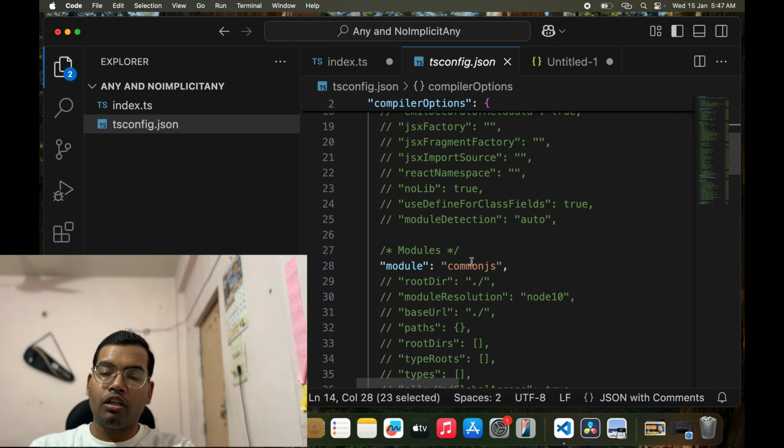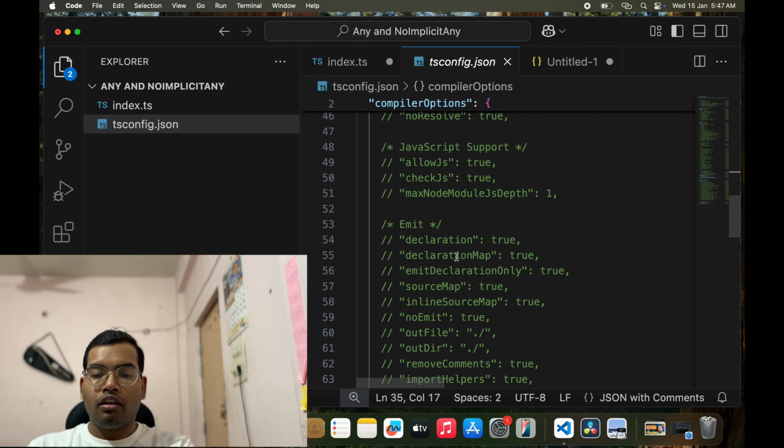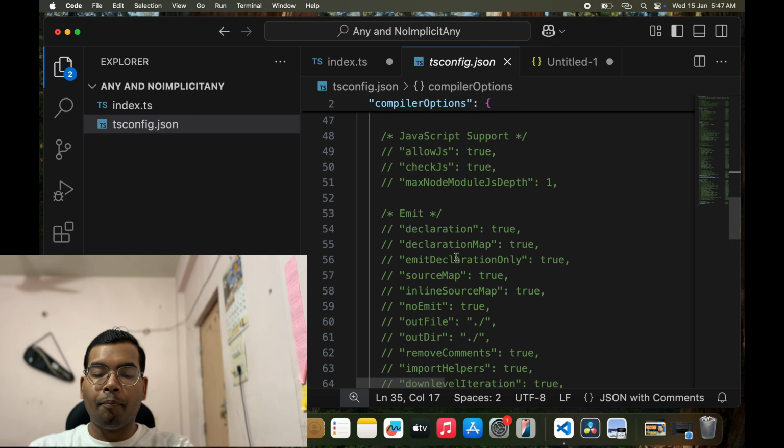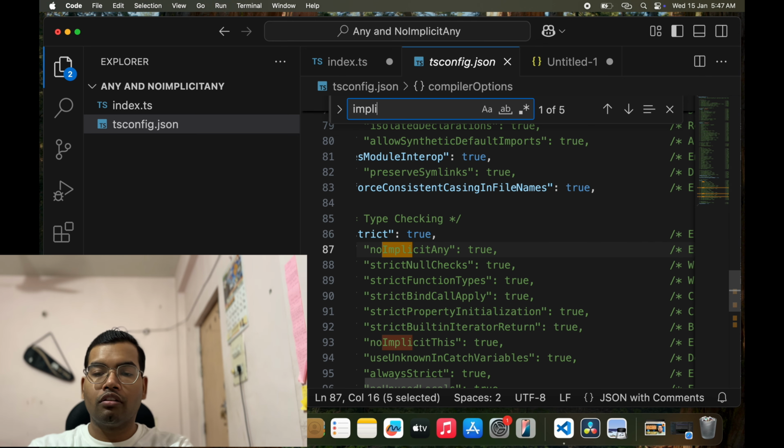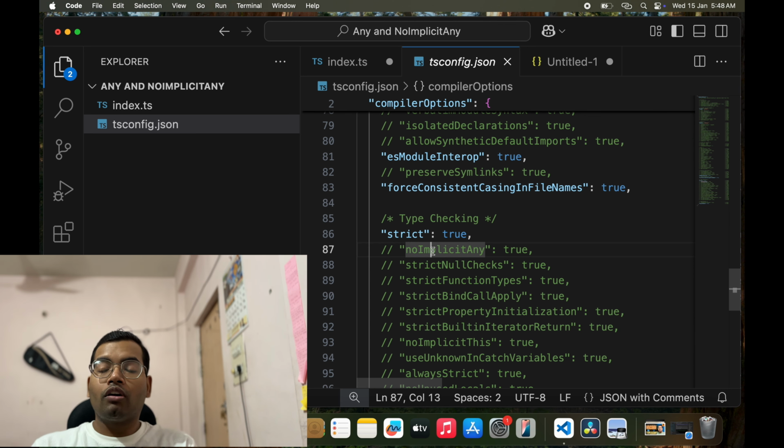In here you will see a setting called NoImplicitAny. I'm just going to search for it, implicit, yep, here. Here we have NoImplicitAny, and it is right now commented, which means our TypeScript compiler is not using this setting.